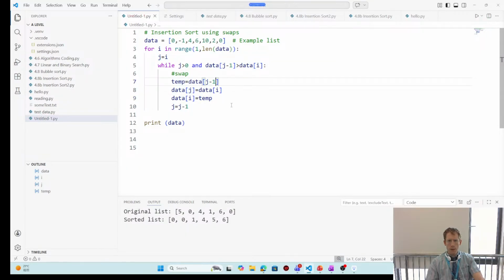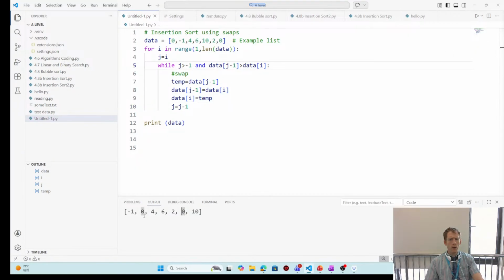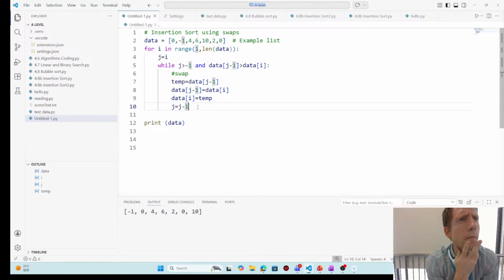And then j minus one, and then this is equal to that. Okay, let's run it. This should be -1. How come it didn't move this one over here? Can you see?